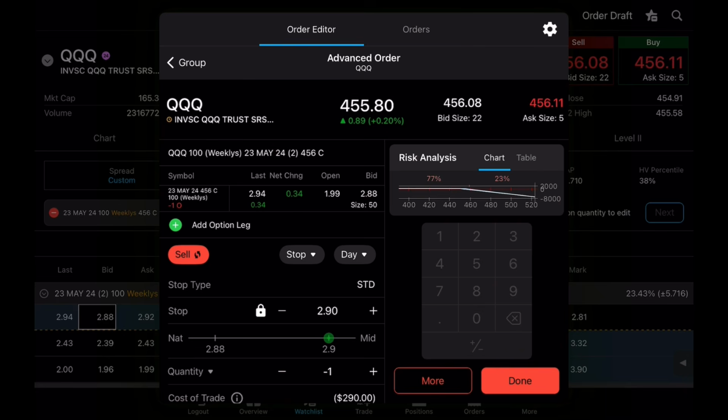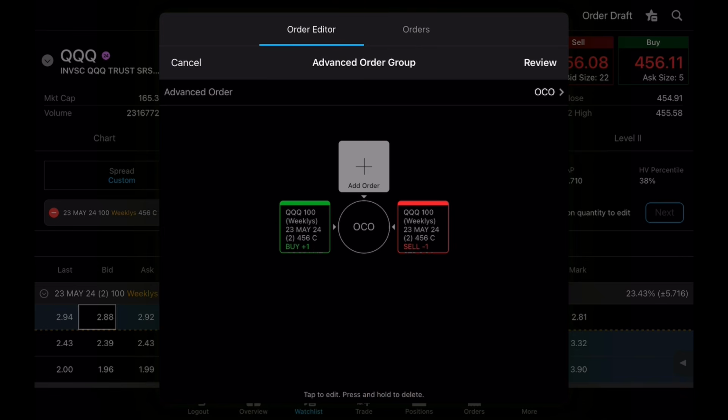I'm not going to dictate that for you guys, but whatever you would want it to be in terms of your stop, go ahead and do that and hit done. And now you're going to see you have set the buy to be essentially whatever your target is for your take profit, and then the sell is going to be whatever you choose to have your stop limit set to. Okay, so that's the OCO.